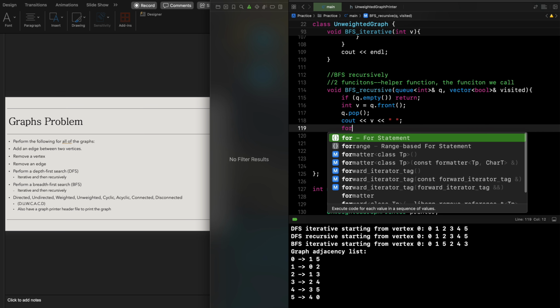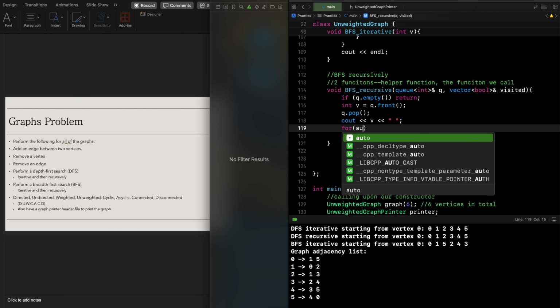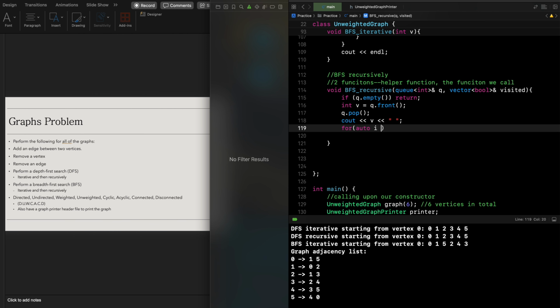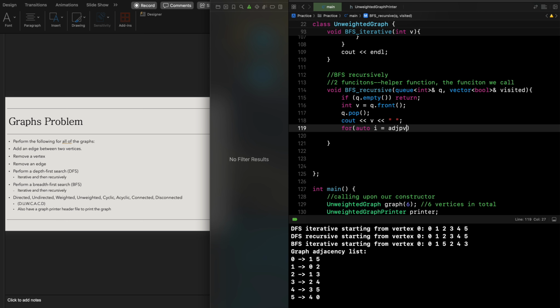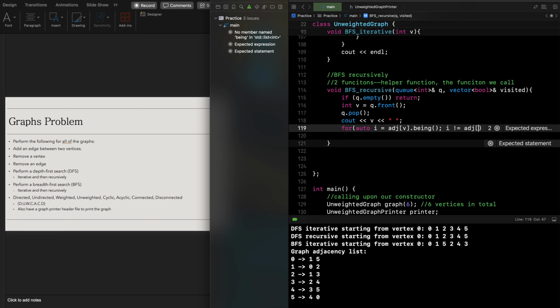And then we're going to scan through our adjacency list for auto i. It's going to be the adjacency vertex at the beginning. And then if the index is not at the end of the adjacency list, then we're just going to keep incrementing our index until we reach the very end.